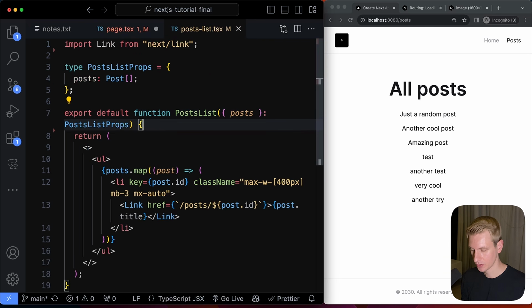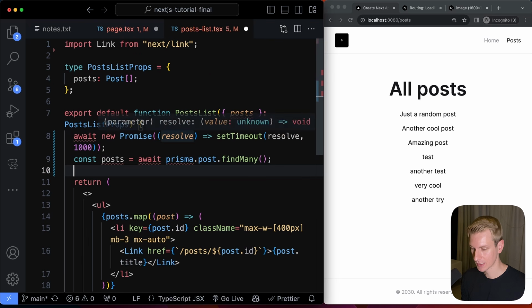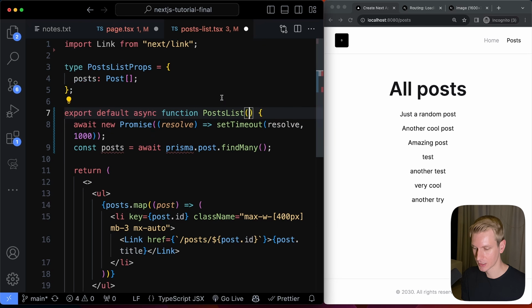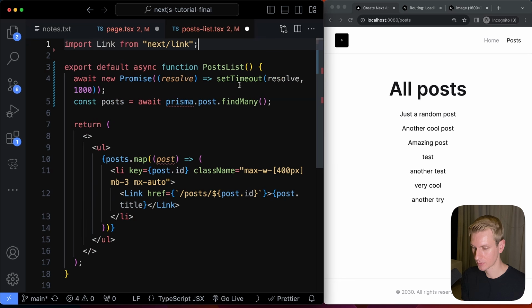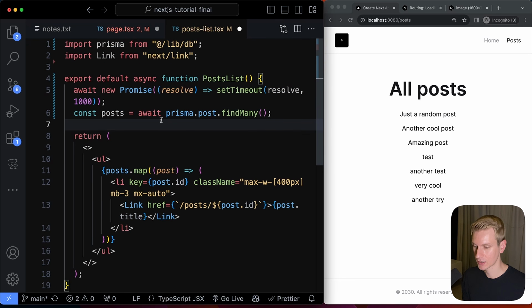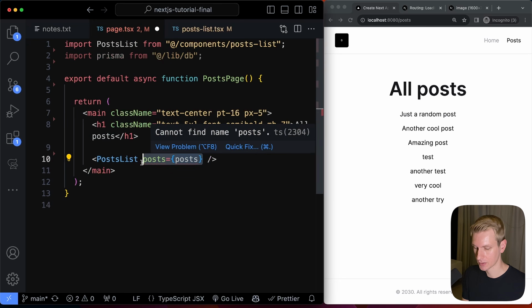So just to quickly show you how that would look, right? It's just the exact same. This is also a server component, so we can do that, no problem, right? And now we can remove the props because it won't receive these as props anymore. I can remove all of this and I will just import this. So now it just fetches the posts itself. So we don't need to pass the posts down here.